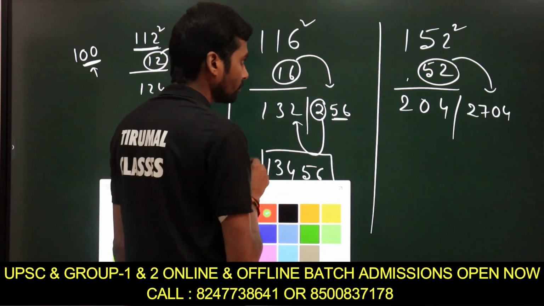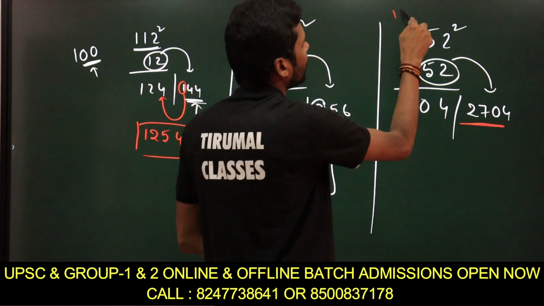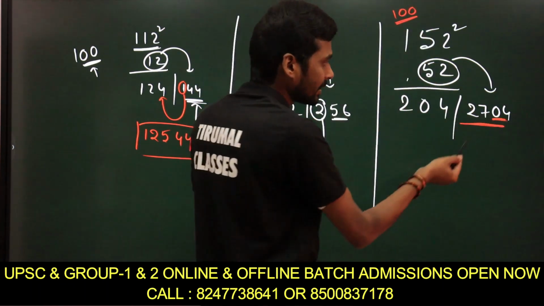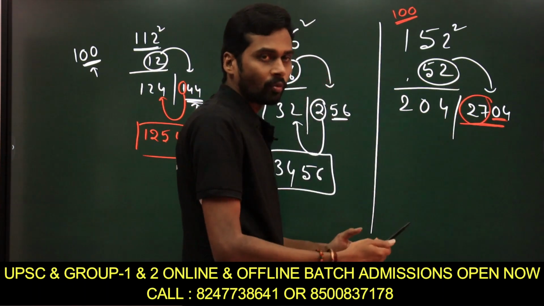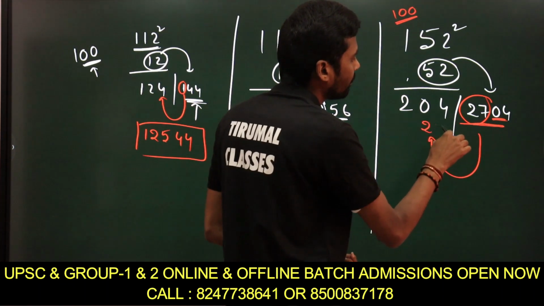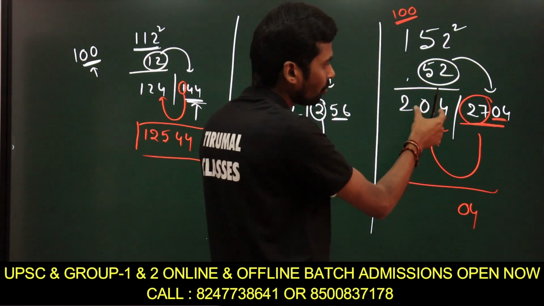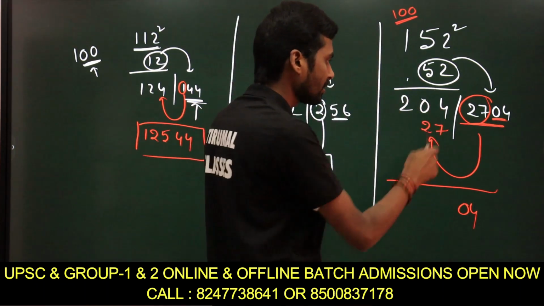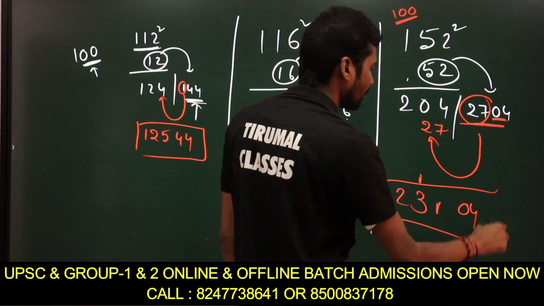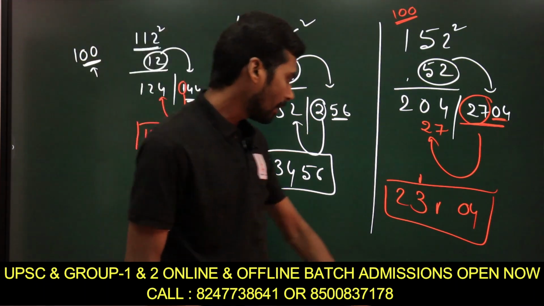Now if you look at the right side digits, what is the base value we are taking? The base value is 100, which means I need to have only 2 digits. Whatever extra digits we have in the right side part must be added to the previous number, right? Now in the right side part we have only 04. Now you need to add 204 plus 27. 4 plus 7 is 11. 2 plus 1 is 3. 2. So what is the final answer? 231, 04. Is it clear? Let's have a look at another problem.